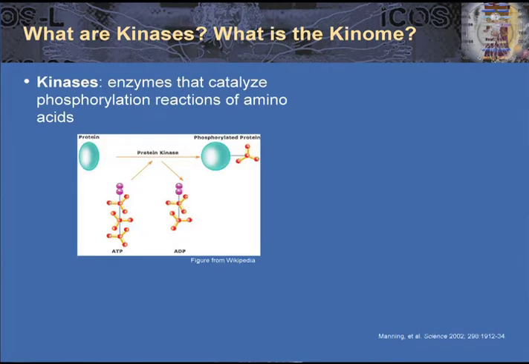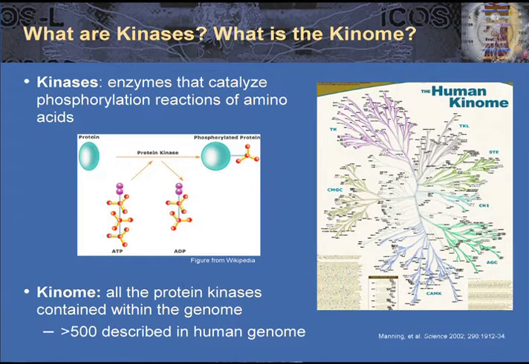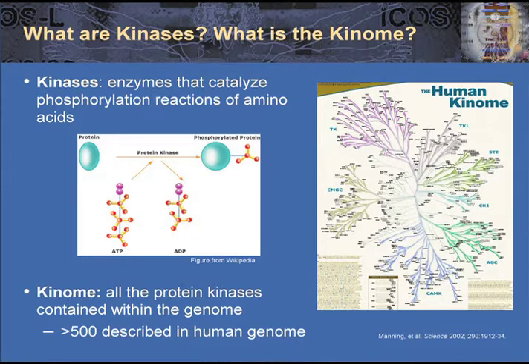So what are kinases and what is the kinome? Kinases are enzymes that catalyze phosphorylation reactions of amino acids. A protein becomes phosphorylated through a hydroxyl group that accepts a phosphate molecule from ATP and then becomes phosphorylated. The word kinase derives from kinetikos, the Greek word for motion — remember this word as we go through the rest of the talk. Kinases are not a single enzyme; in fact, there are more than 500 different kinases in the human genome. Here we see a tree structure showing the different kinases and kinase families, reminding us that there are multiple kinases within the organism that help to transmit signals in the cell.